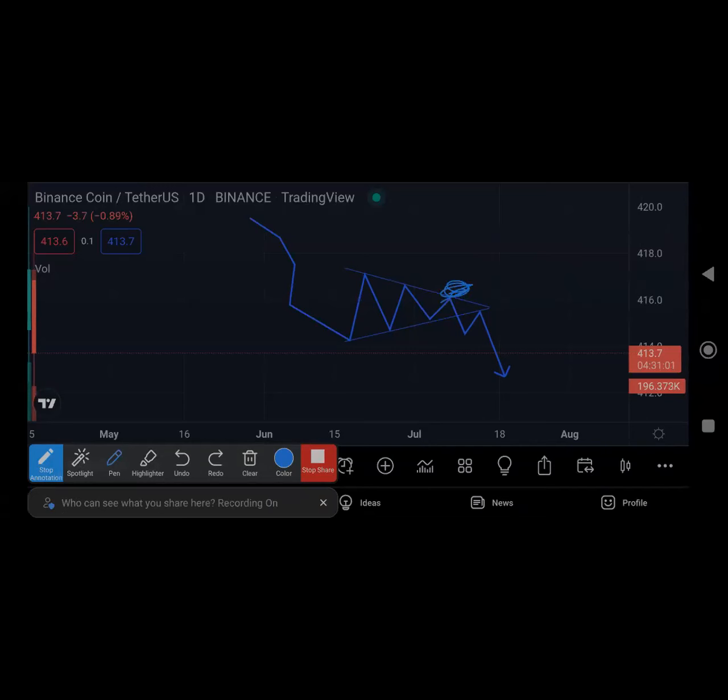Talking about the third one. Let me change my color, please, so you can see clearly. I'm talking about the third highs. So you can short from there, or you wait for a breakout and short after a retest confirmation. Note, you need to wait for a retest confirmation before you continue the short. The reason is because the breakout can be a false breakout. You understand? And price can still ride back into that triangle.